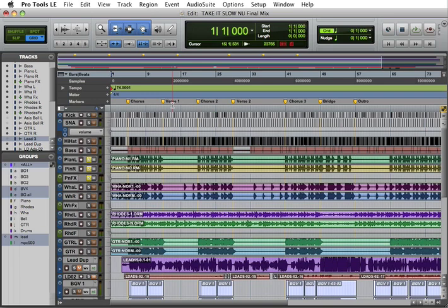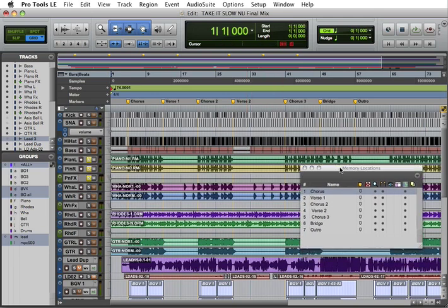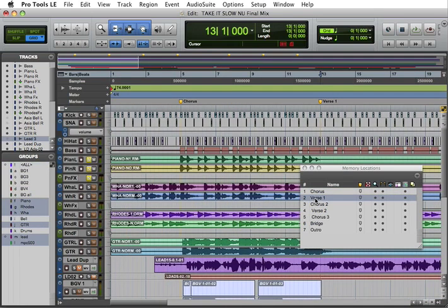So what I'll do normally is I'll set that up already. I'll press Apple 5 here on my Mac, and we're into the memory location, as you can see right here. The locations also have zooms set up for them. I can go here and press this one here, and a particular zoom comes up. See that? It zooms right in. It says right here, this is the verse 1.